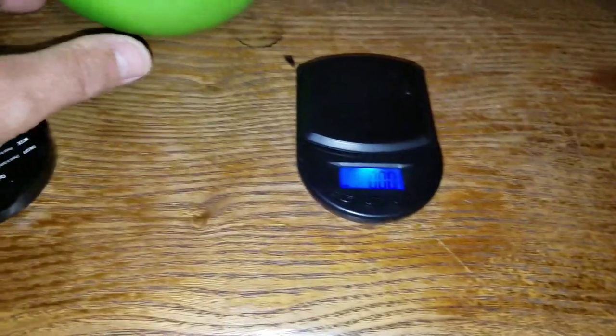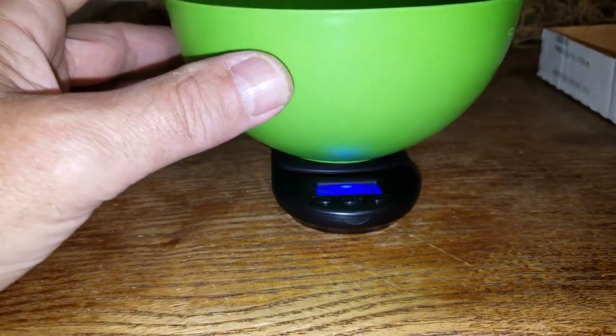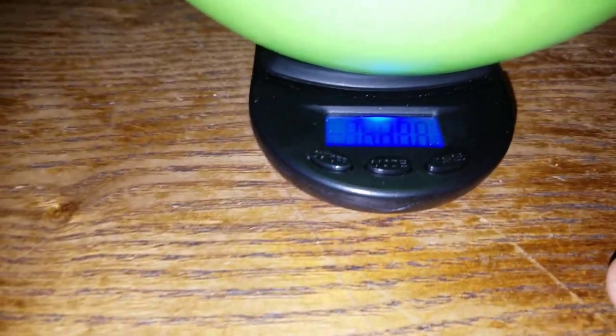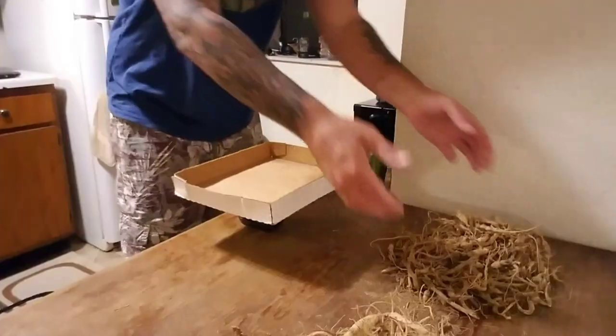Okay, guys. I got just a regular old set of scales here, but all you got to do is take this bowl. I got this bowl right here, and I just put it on there, get it on there square, and then just reach up here. I know you guys know how to operate a damn set of scales. Minus 114. Put my tray on there.